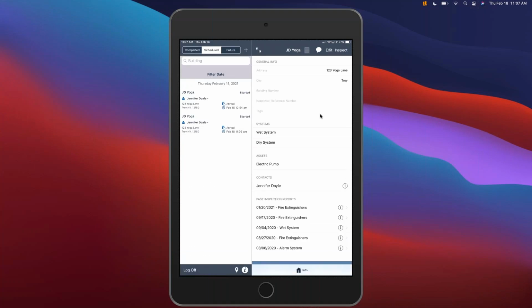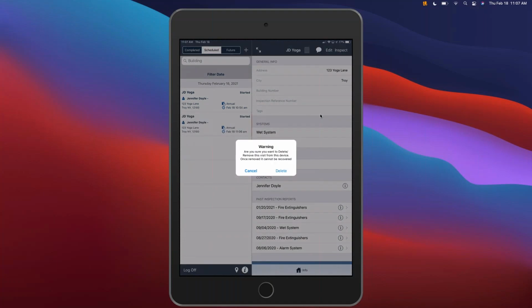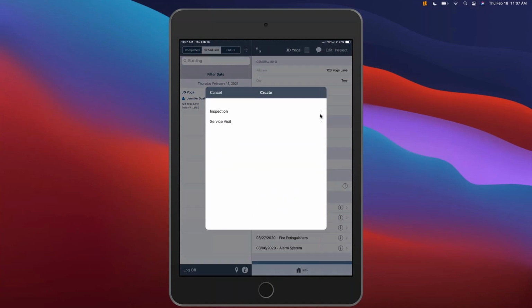Now, let's just say for whatever reason, there's a ton of stuff going on. You accidentally select annual and you need a quarterly inspection. You loaded the wrong questions. It's not the end of the world. You're not submitting this inspection back, right? You're in there. You're like, oh man, I selected the wrong frequency. All you have to do is swipe left, delete that inspection, and just start over again.